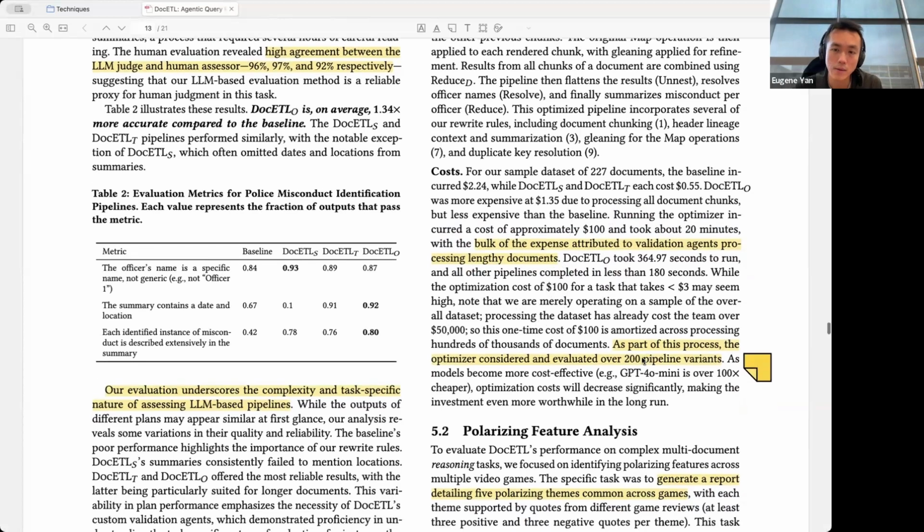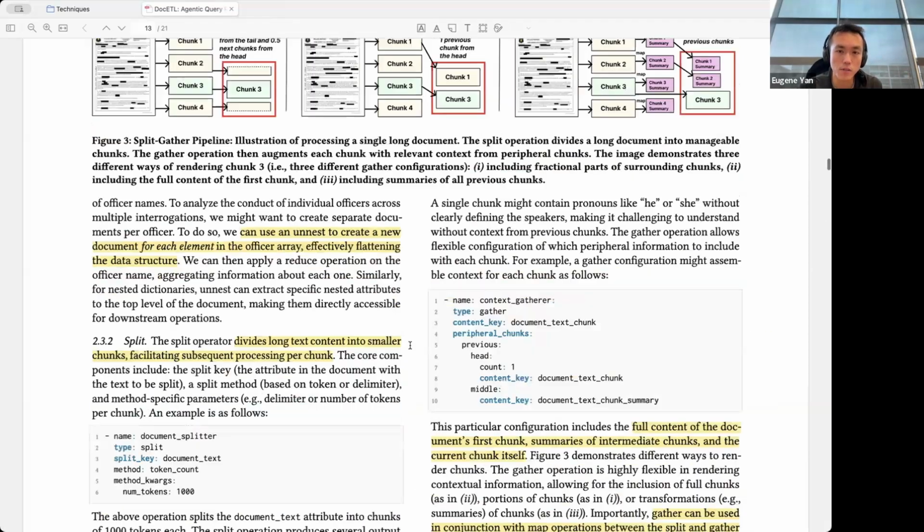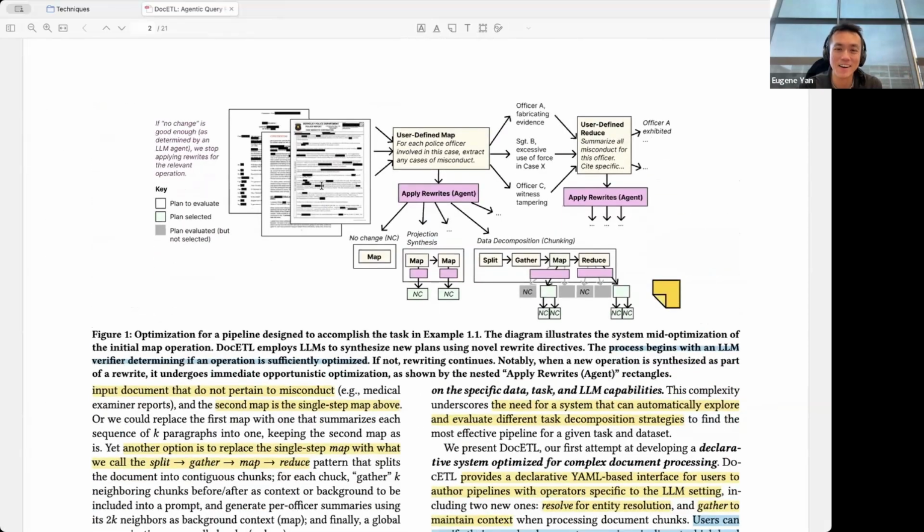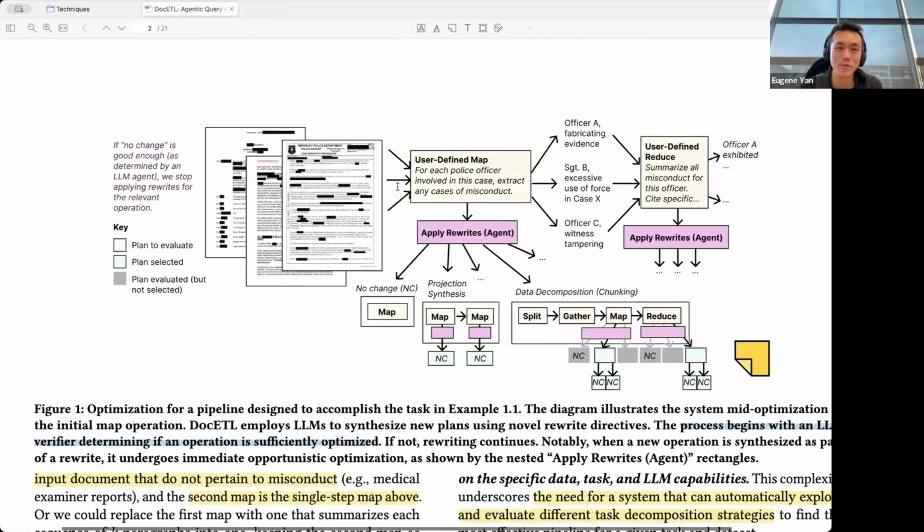How many pipelines? Oh, perfect. Here it is. It generated 200 pipeline variants, and all of this was just evaluated with the validator prompt. So I think that's an example of how the optimization step runs. Generate a bunch of pipelines, validate it, and of course, optimize the subcomponents within the pipeline and the pipeline itself. So now that we've gone through this, we can now discuss figure 1. We had to go through a lot of it, but I think now we can discuss figure 1.